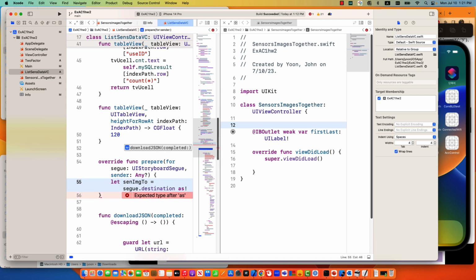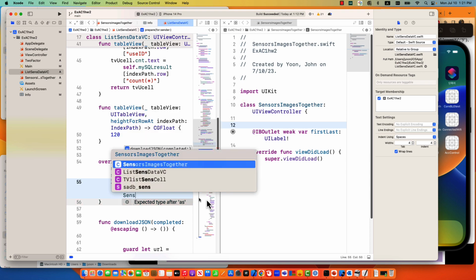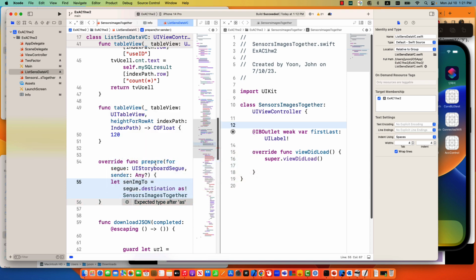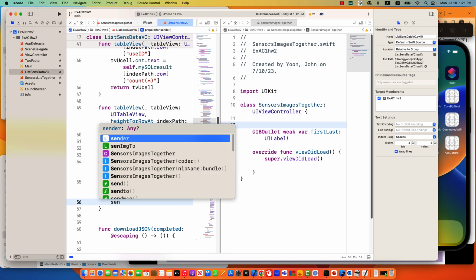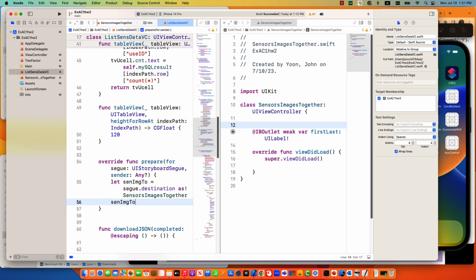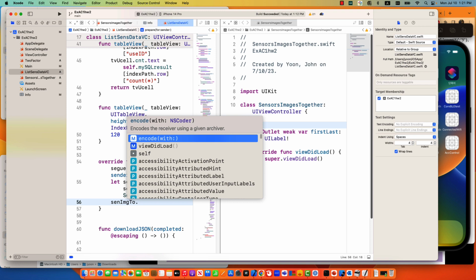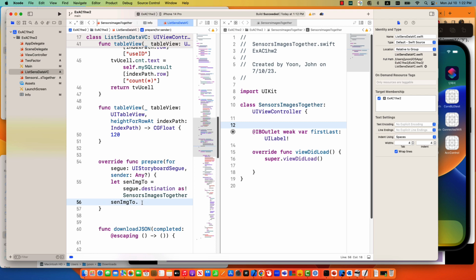So we can say sensors image together. And then send image 2 dot send image 2.